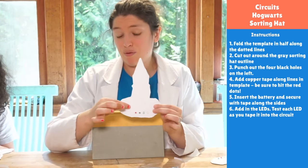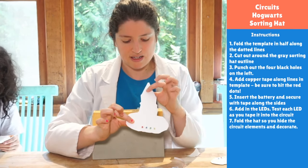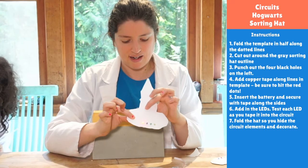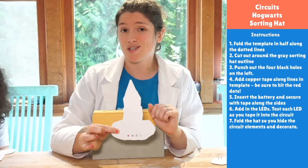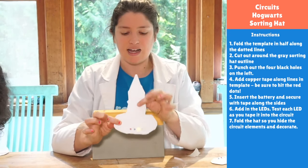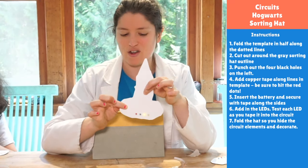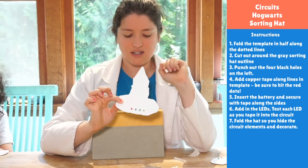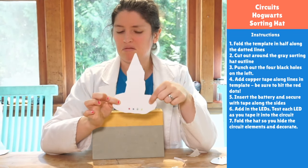And now if I press where the battery is and then I choose somewhere else, you'll notice that different lights light up and I can make them all light up. So the way that this works is you have your friend press on the battery and then press anywhere else on the hat, and that is the house they would be in. So right now I'm in Slytherin. Mine doesn't work. If I choose a different spot and it doesn't light up, that means I'm a muggle.